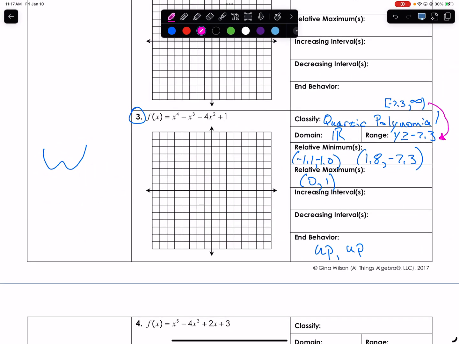I made it look like a W. But so we're thinking x values, what goes on the leftmost for x values? Negative what? Negative infinity. What's this first low point we have? So it's the smallest minimum value on the x, negative 1.1. What's this high point right here? So the x max is what? 0. And then what's this low point right here? Negative 7.3. Nope. 1.8. There you go.